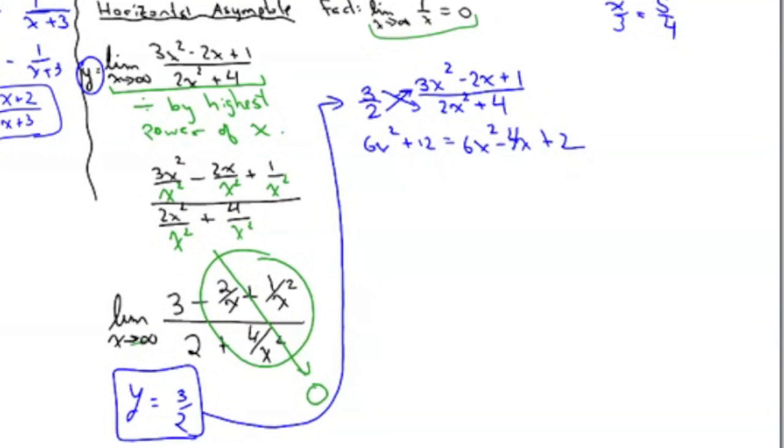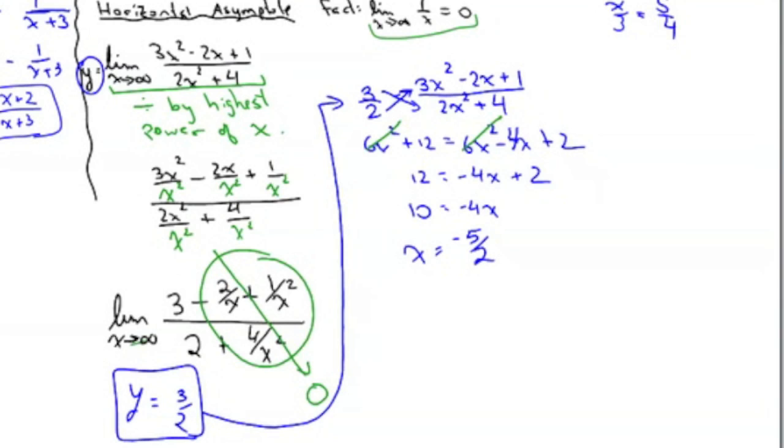They both have 6x squared on both sides, right? If you start shifting one side to the other to get it equal to 0, what's going to happen to the 6x squareds? They're going to cancel out. Let's kill them first. What's left over is 12 equals negative 4x plus 2. Is that a quadratic? What's it called? Linear. And to solve a linear equation, move the 2 across. This becomes 10 equals negative 4x. And eventually x equals negative 5 halves.